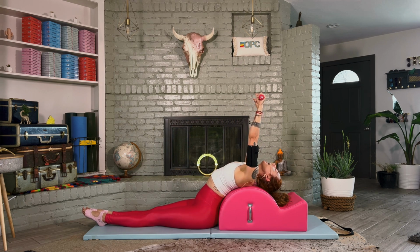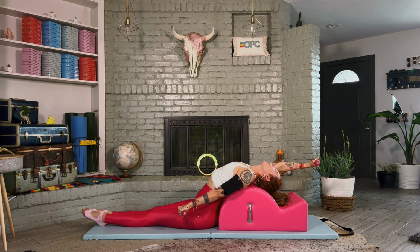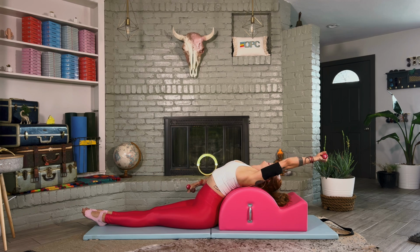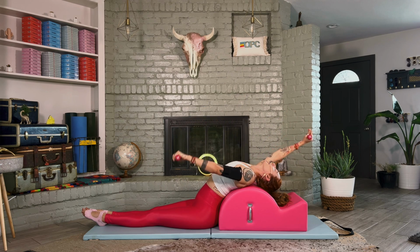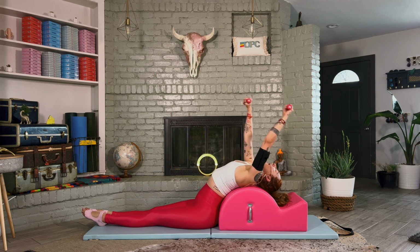All right, take those arms up. We're going to take one arm down, one arm overhead, reach. Big stretch, the arm that's overhead. The arm that's down is doing chest expansion. And we come back up and we reach our arms up and overhead. And lift it back up and arms up and overhead. Awesome. One more time each side.